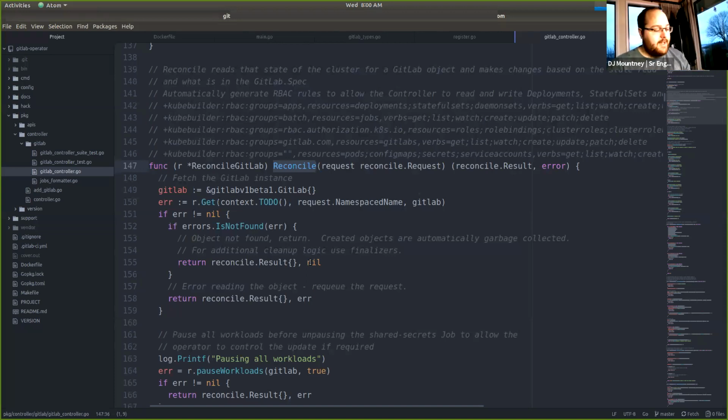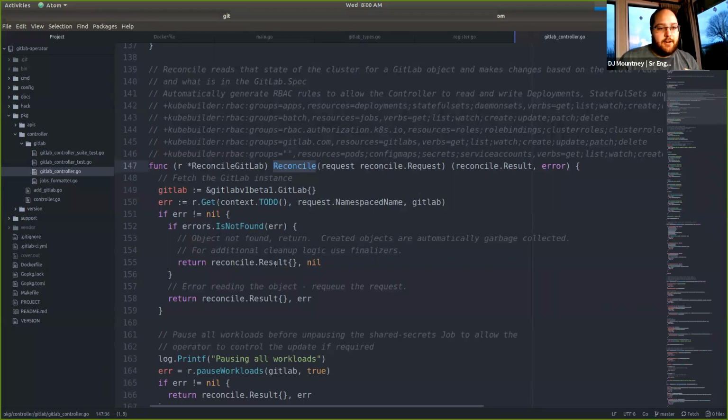It'll try again. So in that regard it's a loop, but it's not actually always running. In this case, it's running off of that queue of events, and it doesn't remove the event from the queue until it's reached the conclusion of its reconcile run.